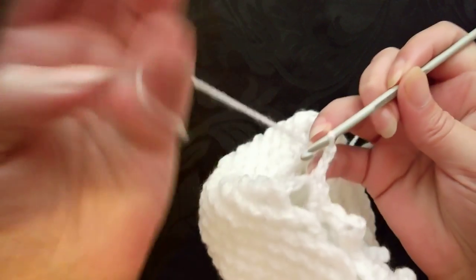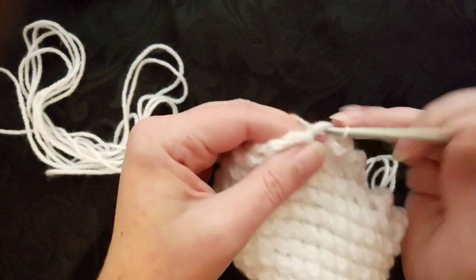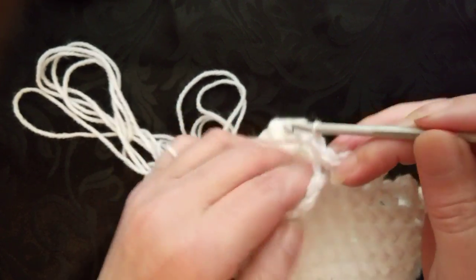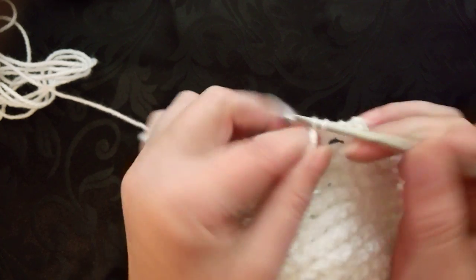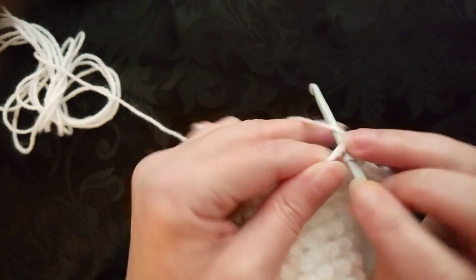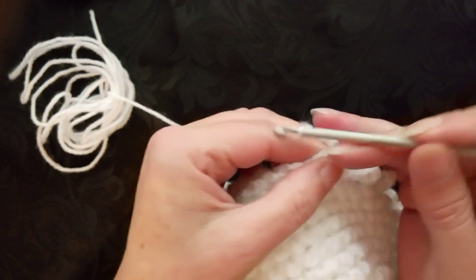I haven't got my tension right there. And yes, because I've already come to the end of it, we are going to have to cut off the yarn again, just like we did at the beginning. So you do end up with a few more little ends to sew in than you would with a normal hat. That's my three, one, two, three.